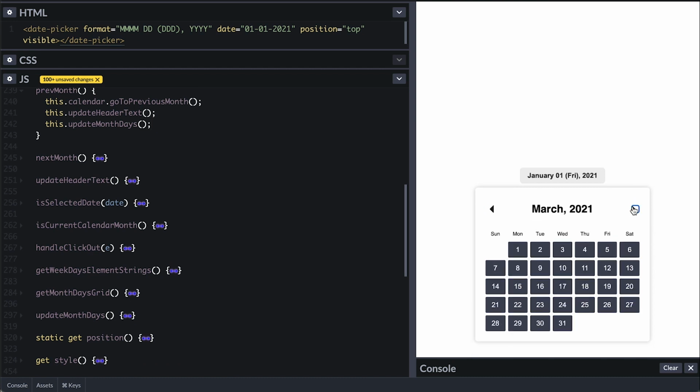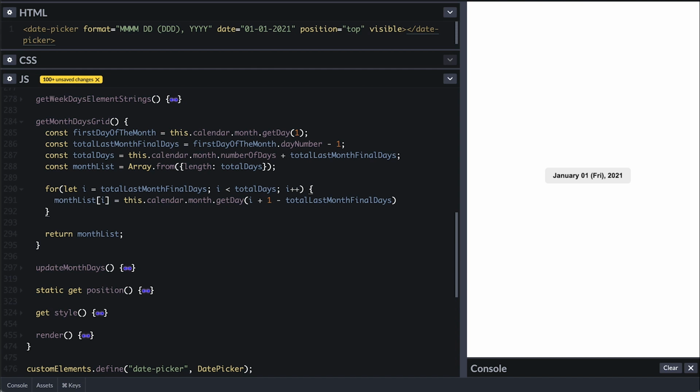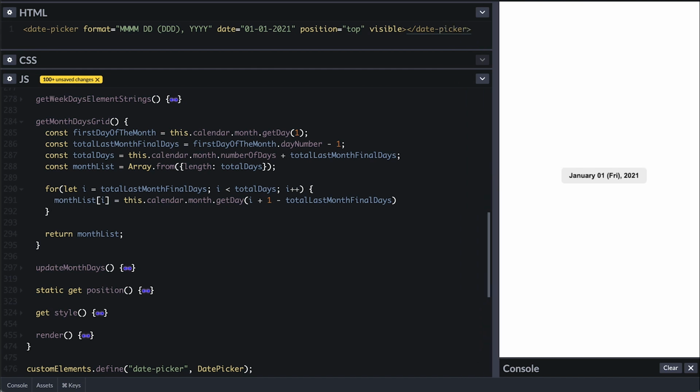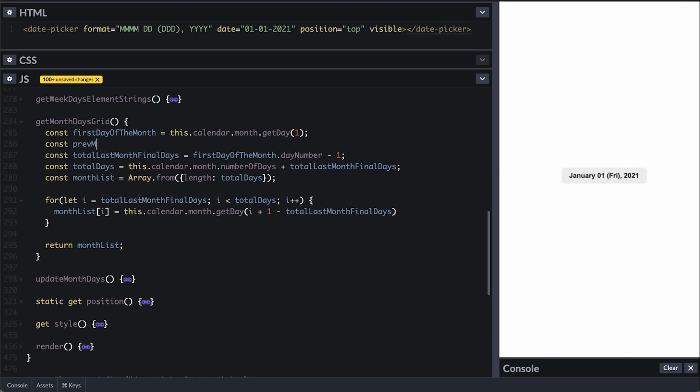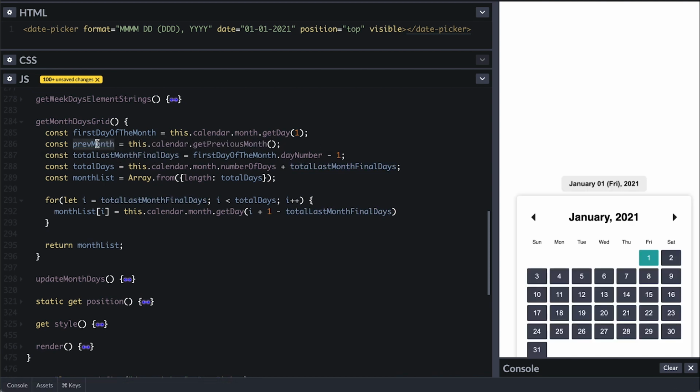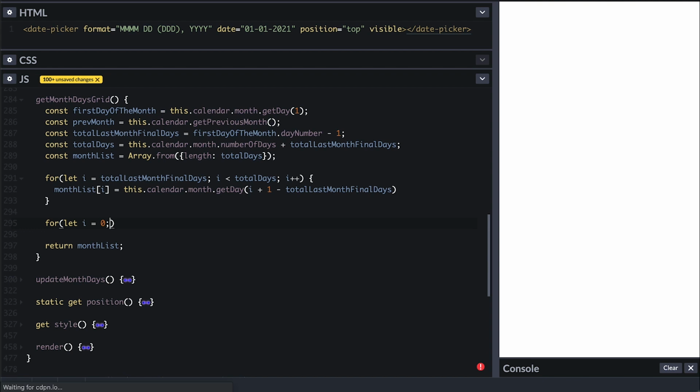Very nice. And our calendar is pretty much ready. I don't know about you, but I like to know how the previous month ended by looking at the current month sometimes. So what I'll do is replace those undefined in the array with the previous month's final days too. First, I need to get the previous month, which we have a method for. Now we loop for just that amount of days, and I'll log to see it for now.